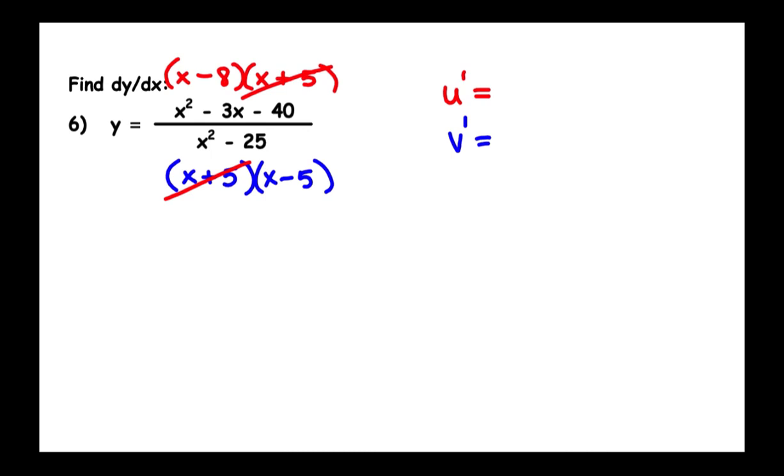Now, u prime is simply 1, and v prime is 1. Talk about easy. And the u and the v are simply x minus 8 and x minus 5. So here your friends are doing 6-step, 9-step FOILs, and you're like, I'm multiplying by 1. Well, no wonder you're beating them done. It's not because you're faster, you're just clever. You factor first. Even if they don't like factoring, they're going to have to factor later because they're going to get this answer that's enormous, and your answer is going to be small and neat.